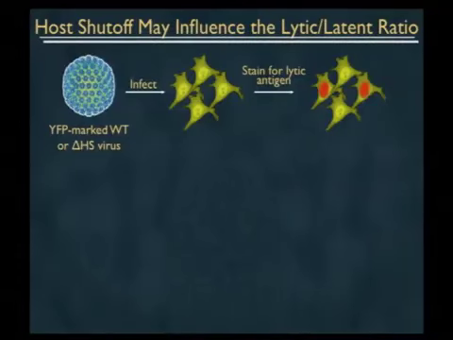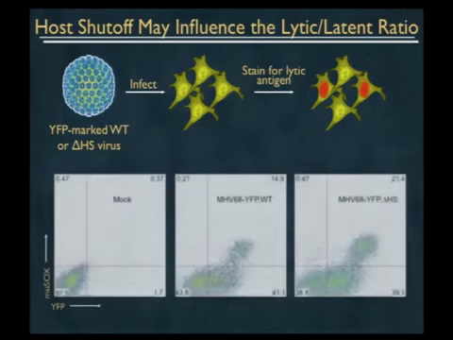And so to test this idea, what Justin did is he acquired MHV68 which is marked with YFP, so it's constitutively expressing yellow fluorescent protein. What this allows us to do is, when you infect the cells, now you can see any cell that is expressing YFP you know is infected, either latently infected or lytically infected. And then he can co-stain for lytic antigens like MuSOX to identify the percentage of infected cells that are detectably entering lytic replication. And see, is the ratio of lytic infection to total infection different when you have a host shutoff defective virus compared with wild type?